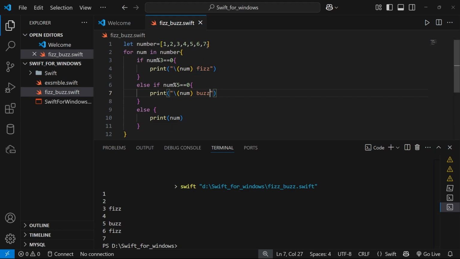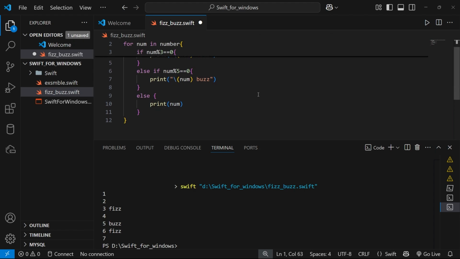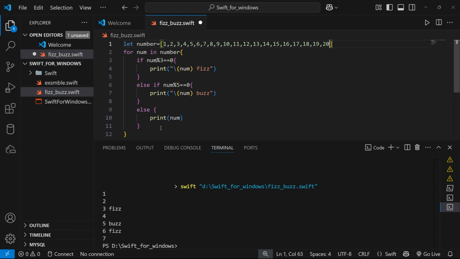We want to expand the array: 9, 10, 11, 12, 13, 14, 15, 16, 17, 18. As you wish, we can add more elements here.